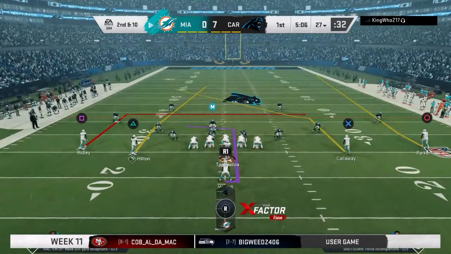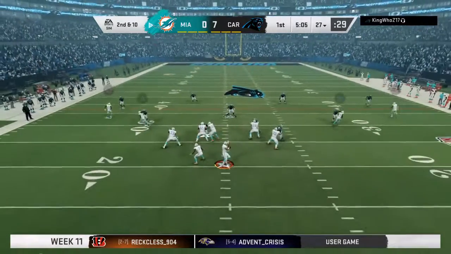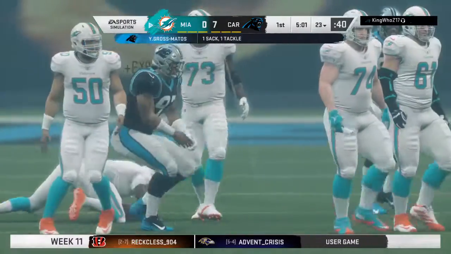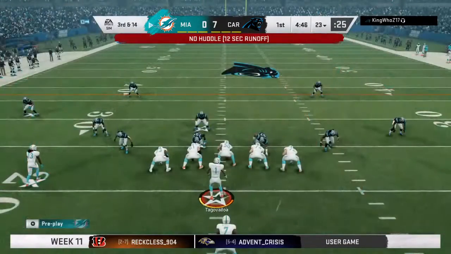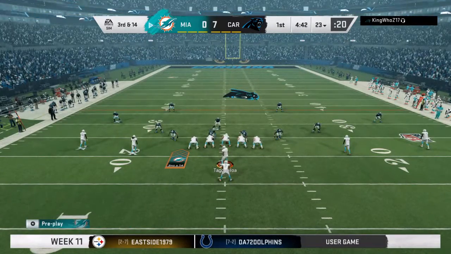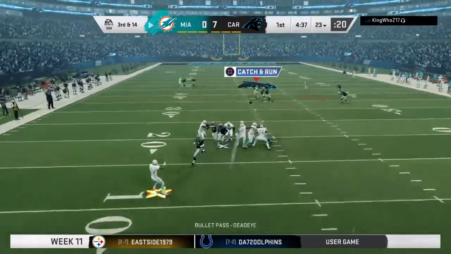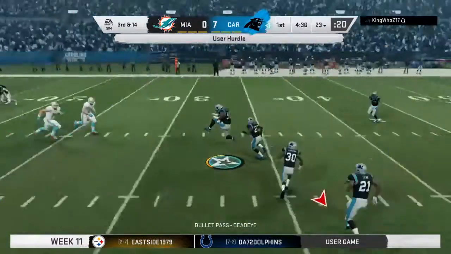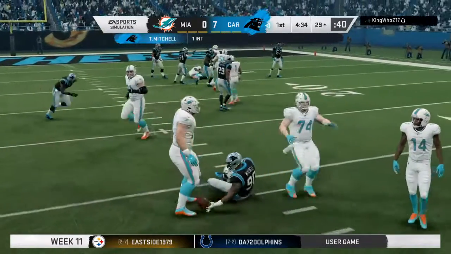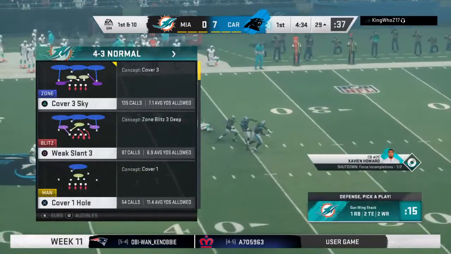Second and 10 now from the 27. Strong right, strong right. Second and 10. Nowhere to escape, and he goes down. And it looks like we've got a dime set here defensively. 6 DBs in the game. He'll look to throw. The ball popped in the air and intercepted. Picked off at the 33. And he'll bring this one back to the 29.